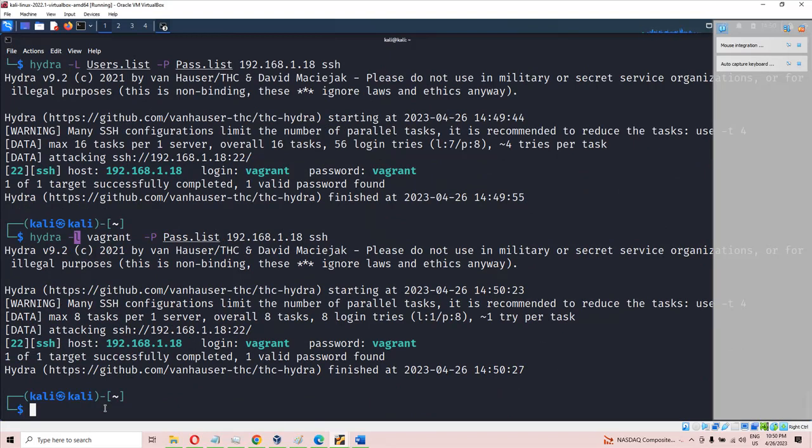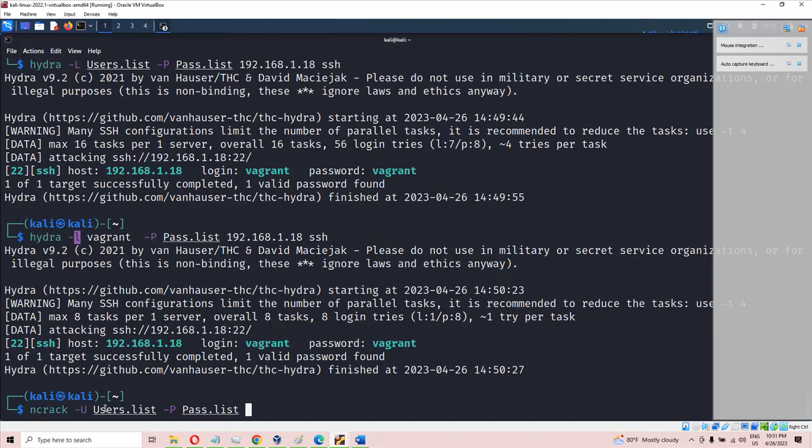So now we are going to the next tool, Ncrack. Here also capital U, users dot list, hyphen capital P, pass dot list.